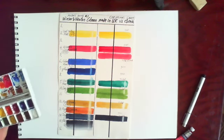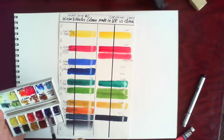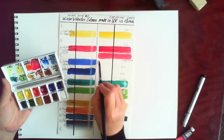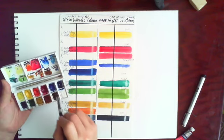And I have no cobalt blue hue at the moment, so I will compare with the ultramarine blue from the pan. That one is not the cobalt.